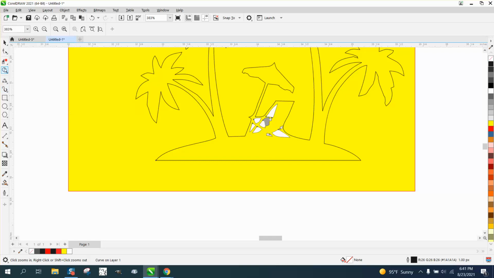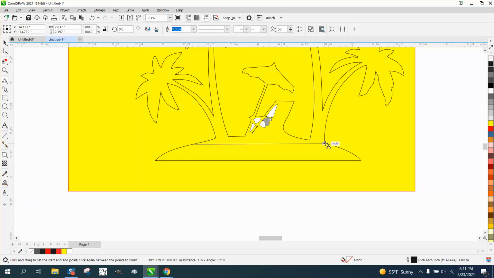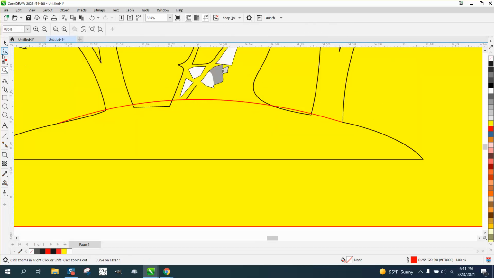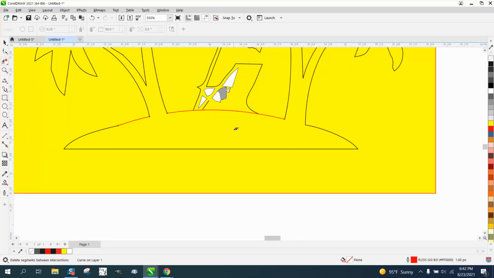We do want to get rid of a couple of these objects down lower. We don't want to yet take away from this, but then just get your 3-point curve line and just make sure you go above the tree line in some sort of fashion like that. Don't worry about some of the lines, but we need to delete some of the lines. We want our smart fill tool to fill in that gap, and we're going to make this even on, we could actually take out that one.